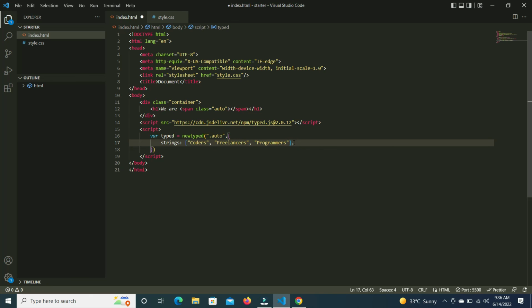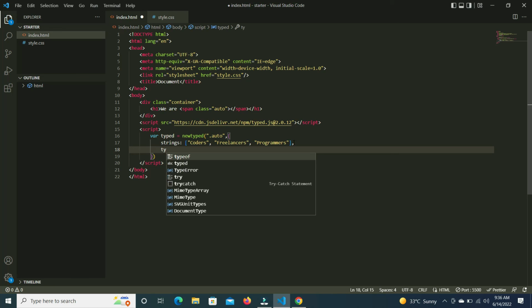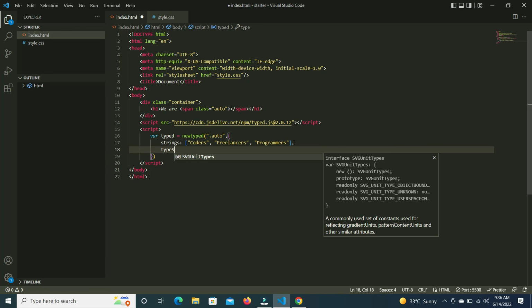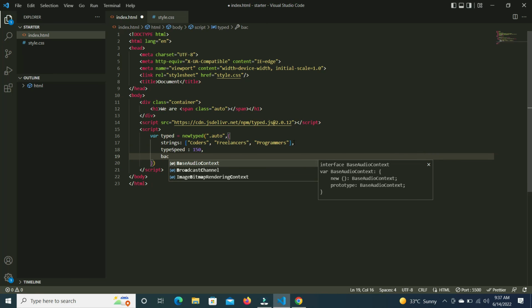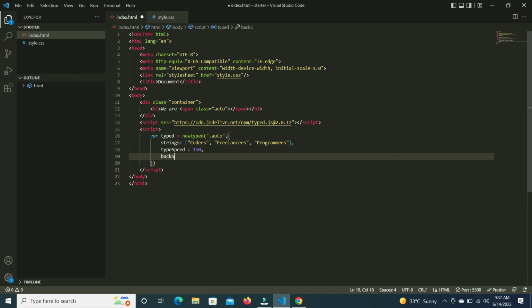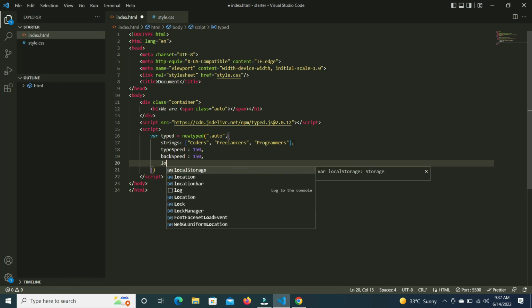Add a comma. Now add the type speed, 150. Add a back speed as well to 150 and set the loop to true.